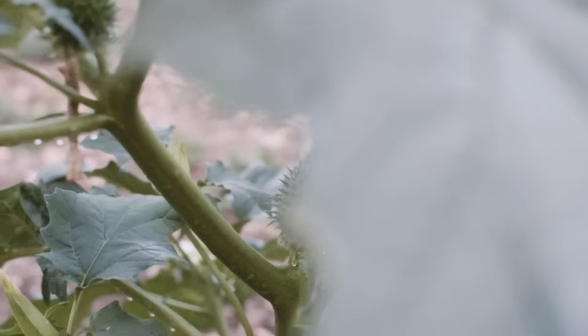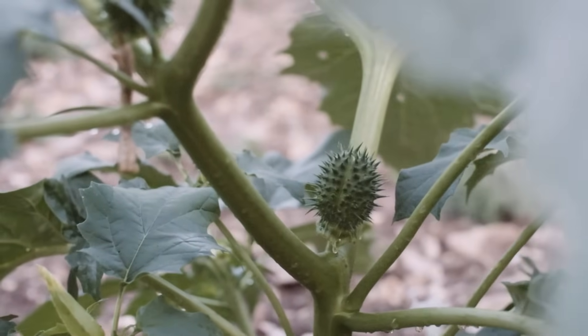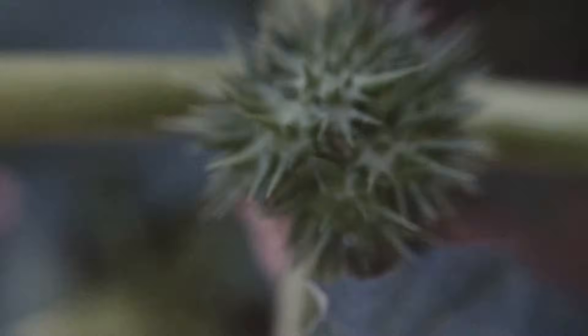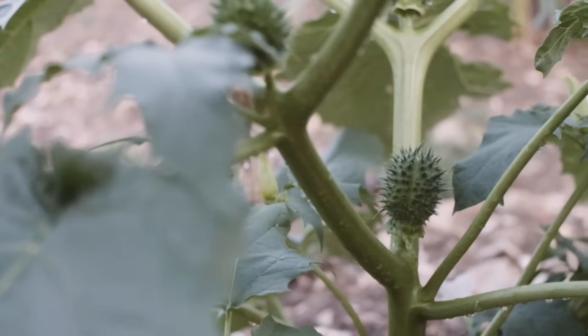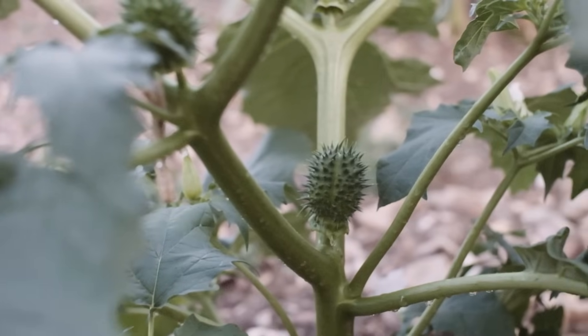When this plant fruits and goes to seed it creates these fantastic conker-looking things on the elbows of its branches — spiky, strange, lychee-looking things that look really unusual, really alien. That morphology isn't one we see much in this part of the world, and it also gives it the name we use here in the UK: the thorn apple, because the fruit has loads of thorns on it.